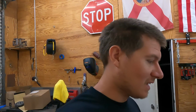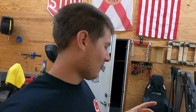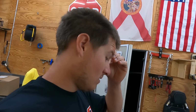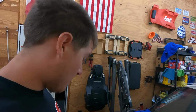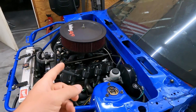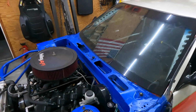Unfortunately, it's a common thing. It can happen when you crank a Holley ECU with low voltage, you can lose the whole tune, and that seems to have happened to me, so that's unfortunate. It needs a new map sensor also, and then maybe bolt back on the front end, but go through it, make sure it's all good. It definitely needs an oil change because the oil pressure was a smidge low. Did not like it being that low.